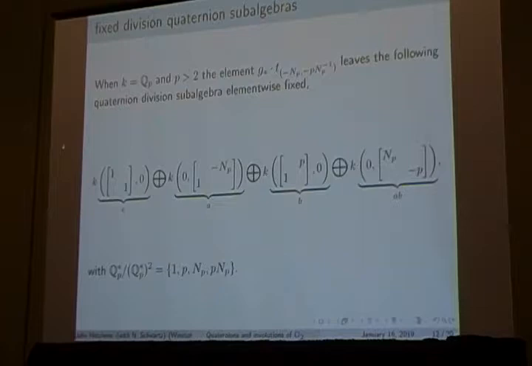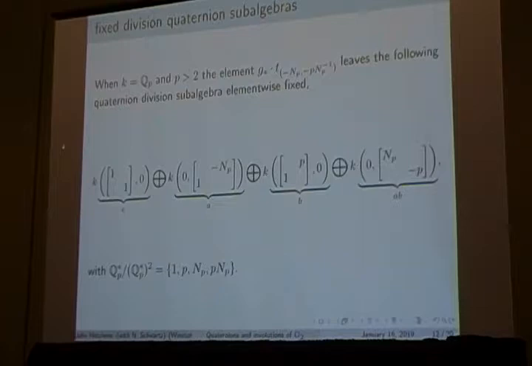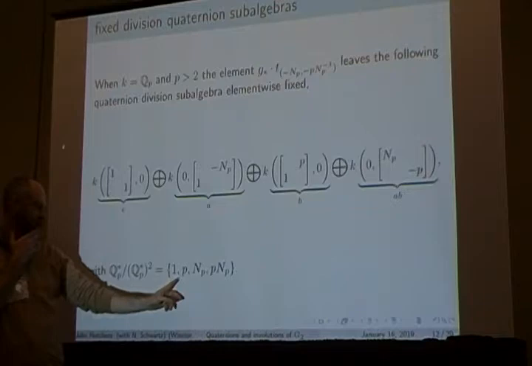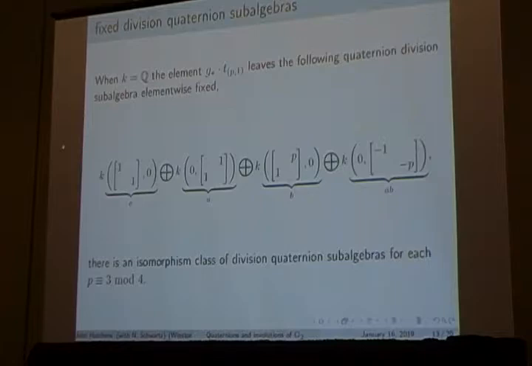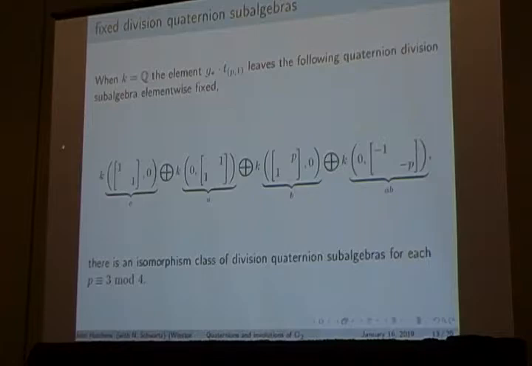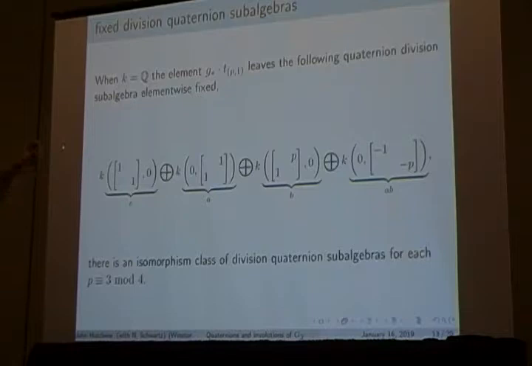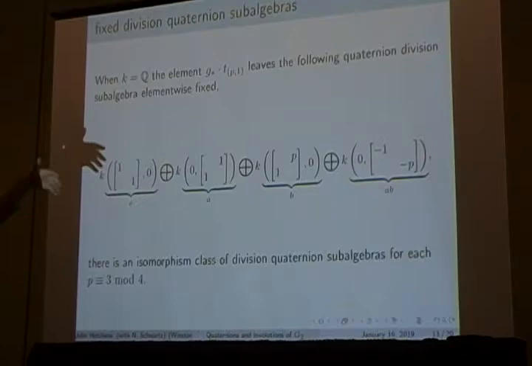For the p-adics, you get a class of division algebras and they look like this. All entries come from the square classes. For the p-adics, the square classes look like the identity, the prime, the smallest non-square, and the product of the prime with the smallest non-square. So you get one class of division algebras there. For Q, it's the most interesting case — there's an infinite number of these things. There's an infinite family of prime numbers where you can construct quaternion division algebras over Q. For each such prime, we get a new class. So we have an infinite number of involutions for Q and an infinite number of symmetric spaces.